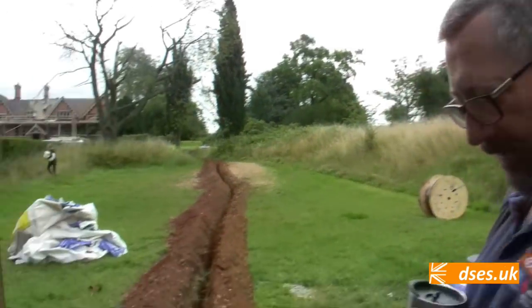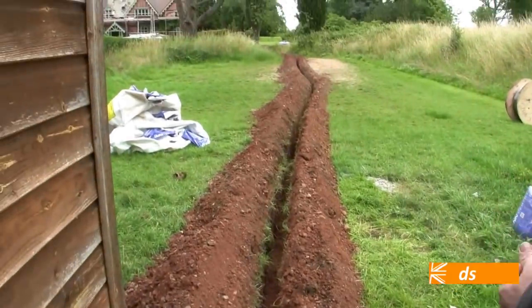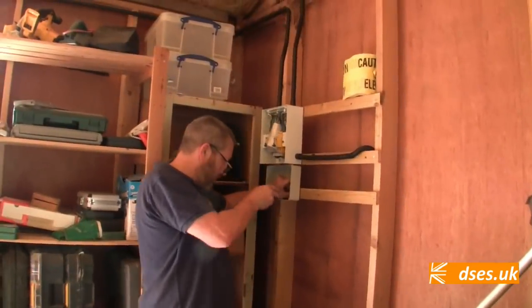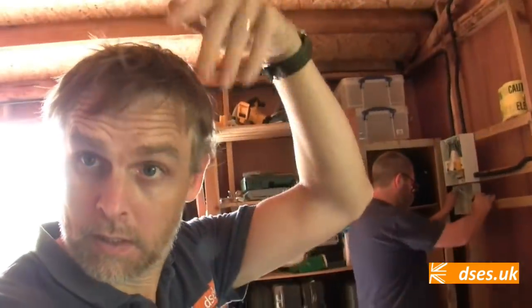It's very neatly done. And we did that in half a day, couple of shovels. Yeah, piece of piss, wasn't it? You put the effort in, it pays off. Now I'm just putting an insulated enclosure into here. I'm going to be terminating our SWL onto that.